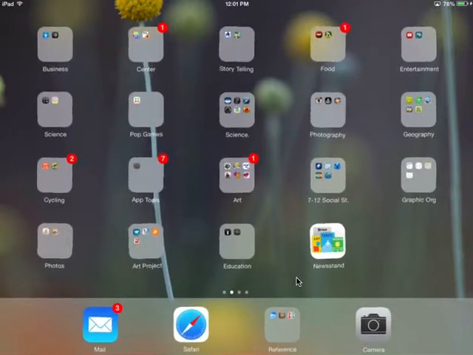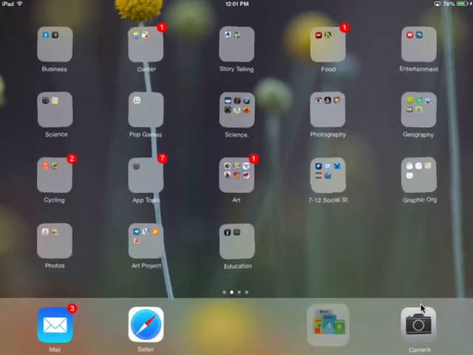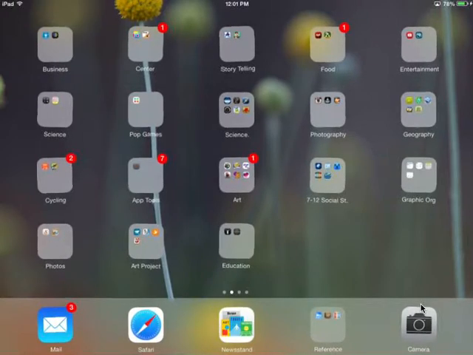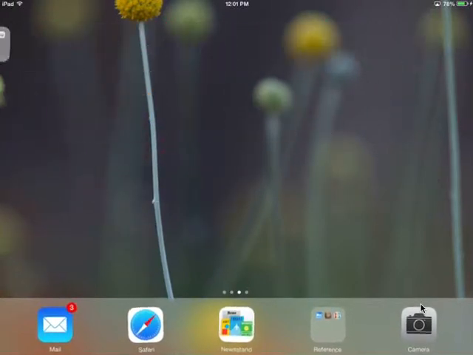So here's another idea that a teacher shared with me. Down in the dock, this area down here at the bottom, you can see I've got three apps in a folder down there. There's room for six items there. So if I wanted to move an app across a couple of screens, or I wanted to move a folder onto another screen, I can set it down there, not inside the folder. I can set it there temporarily.